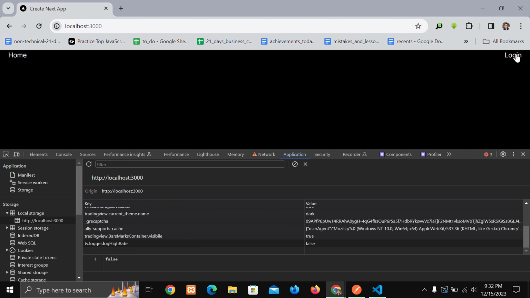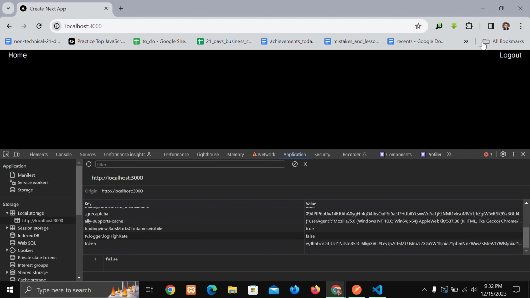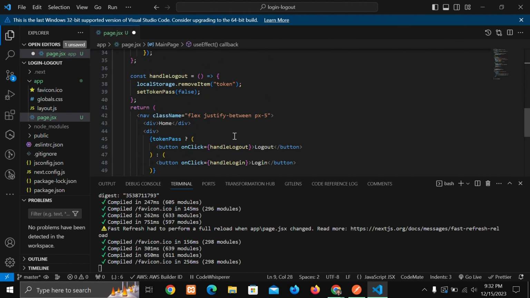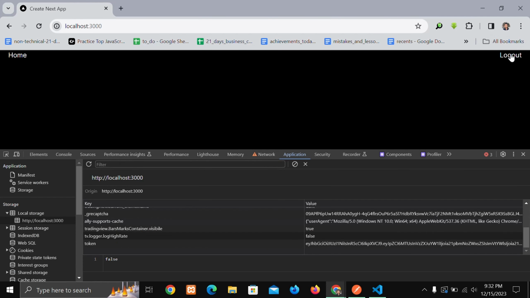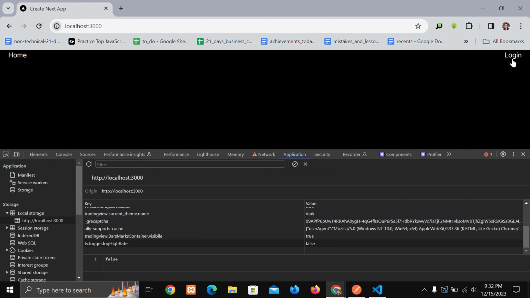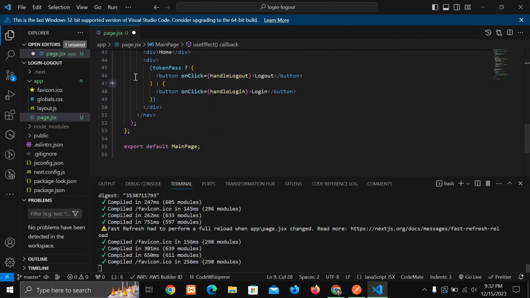So when we click on login, it should store the token in the local storage and set tokenPass as true, and the page will re-render. And on the basis of the condition, if tokenPass is true, it should show us logout, right? And when we click on logout, it'll remove that token from the local storage and set tokenPass as false, and on the basis of the condition, it'll show us login again.